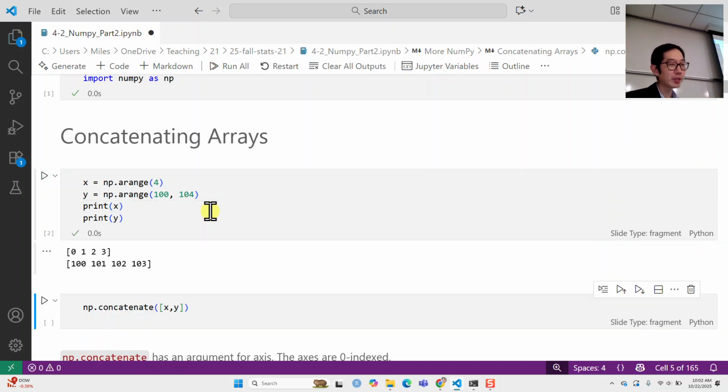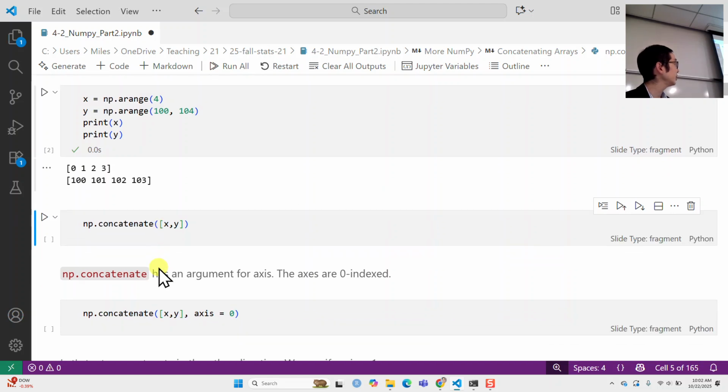All right. So here I'm creating a one-dimensional array called x, length 4, and a one-dimensional array called y, also length 4. So x is 0, 1, 2, 3, and y is 100, 101, 102, 103, and these are separate one-dimensional arrays.